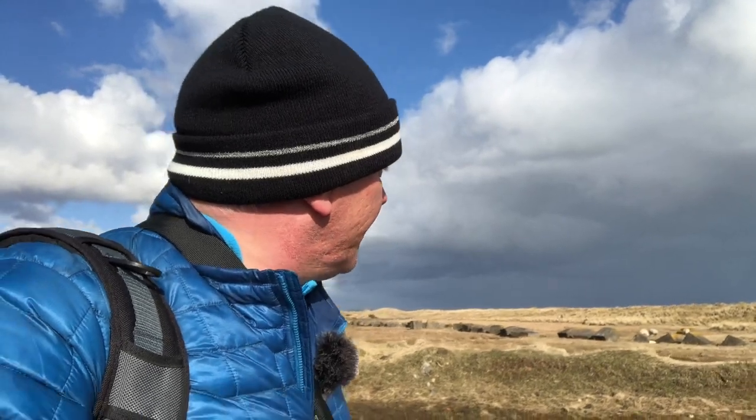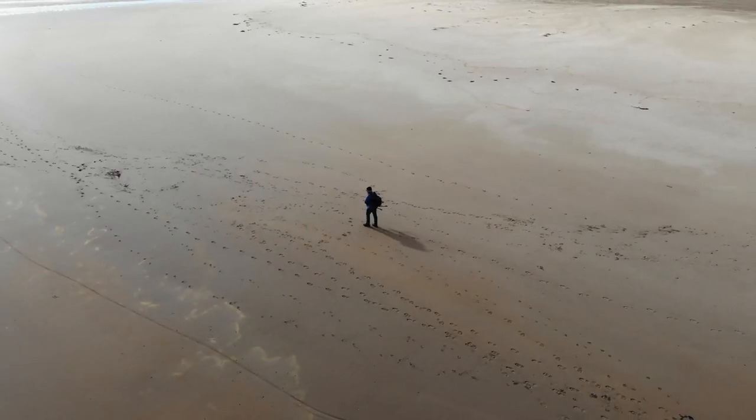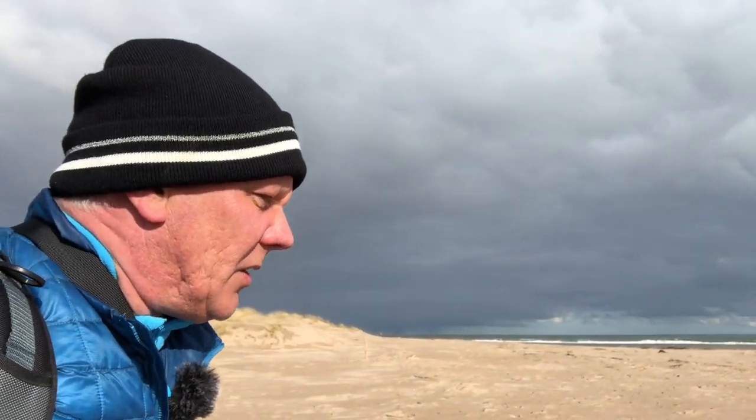I'm not 100% sure whether I'm going to get the best photograph ever of this shipwreck, but to be honest I'm just really here for the visit. I'm sure I'll take some photographs while I'm here, but what I do know is it's quite a long walk to actually reach it. Gosswick is just a little bit north of Holy Island and south of Berwick — it's a vast, vast expanse of sand and one of the most amazing things about Northumberland.